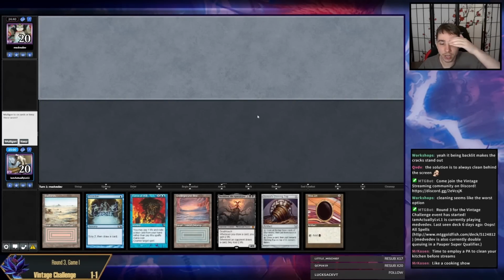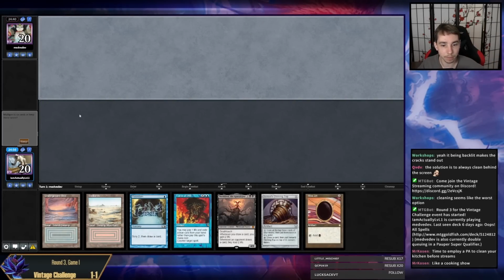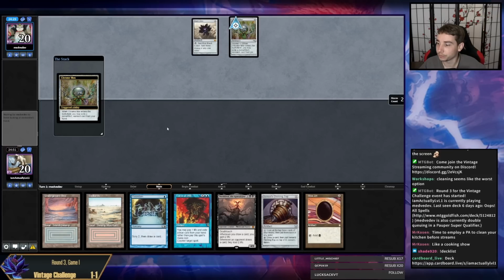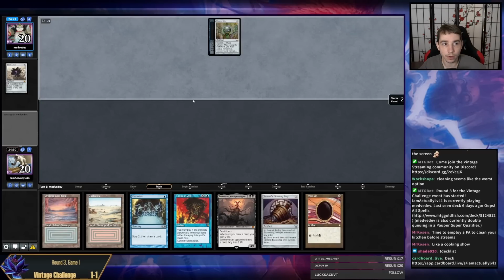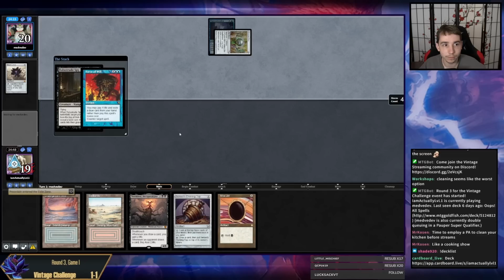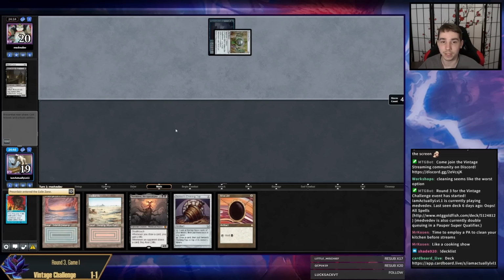Okay, here we go. Round 3, Vintage Challenge. I've got a Sheoldred. I'm going to keep, mostly because of this Force of Will. Uh-oh. Black Lotus. Undercity Informer. Force backup. Sure looks like it. Narcomoeba. Yup. Oh, no Force backup. That's nice.